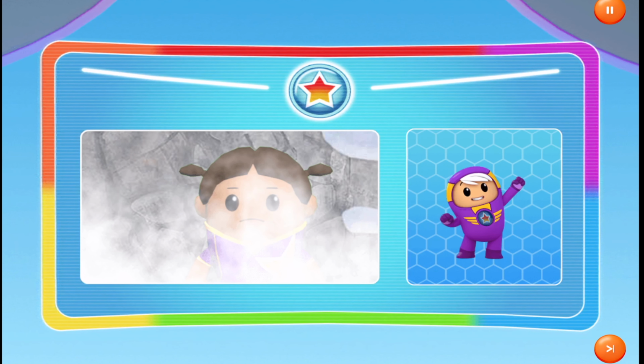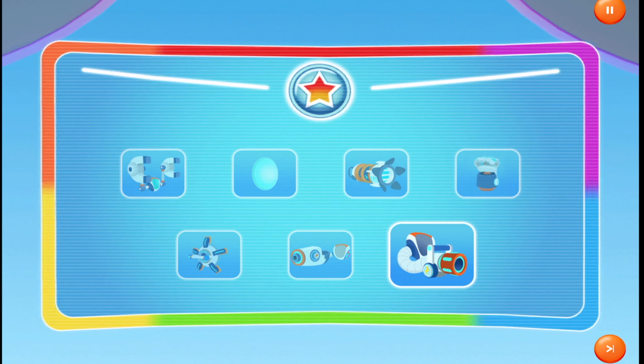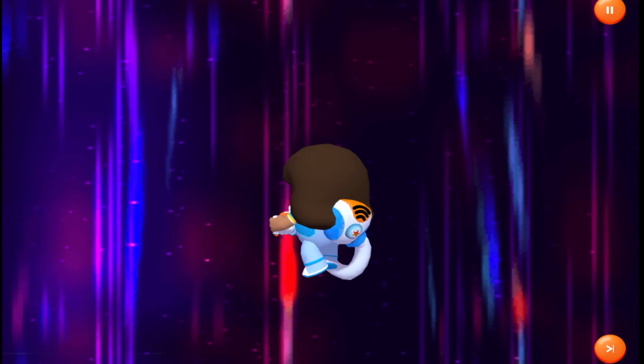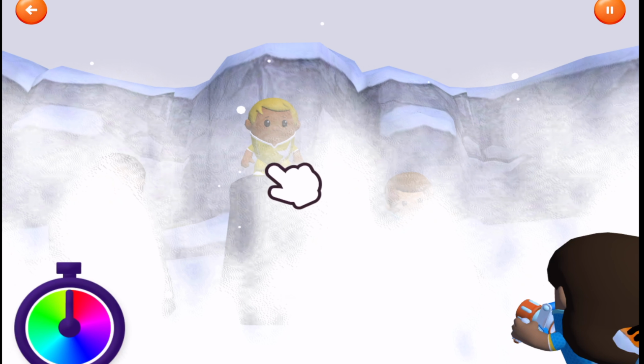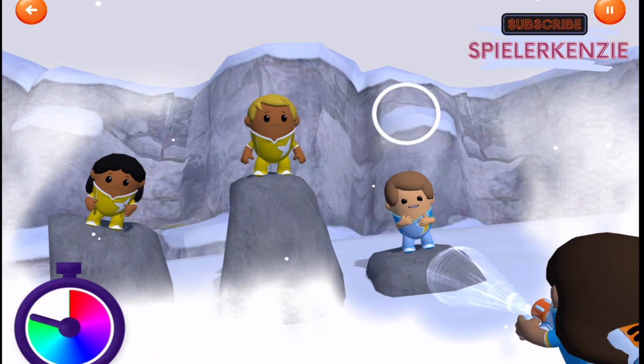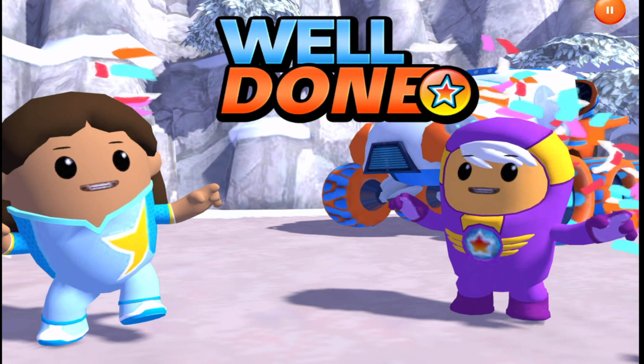This freezing fog is too dense to see through. Find a way to help the cadets get down. Here comes a mix to fix that glitch. Geo Force! Well done!